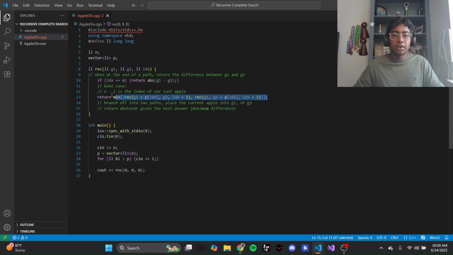And so eventually it'll return the minimum between the two differences it has to choose between. So just output whatever this returns, and then a new line for formatting maybe. So that's all you have to do.